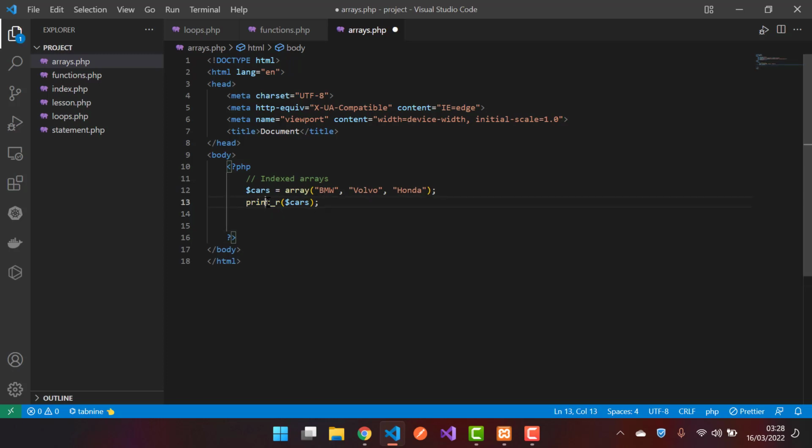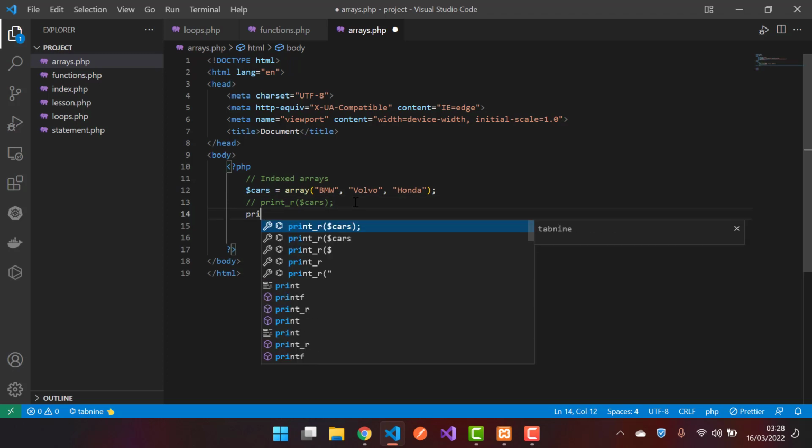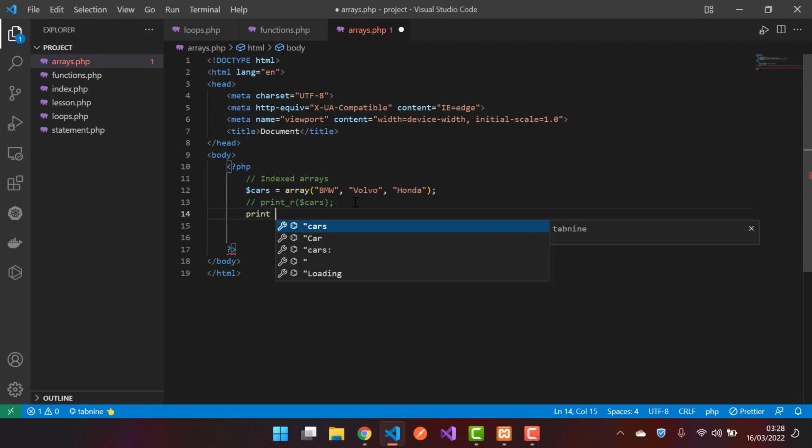Next example is the associative arrays. Okay, let's first print out a single value of this. Use the indexes to print out values. Call it cars, square brackets, then the index you want, 0.